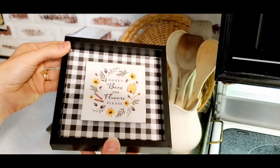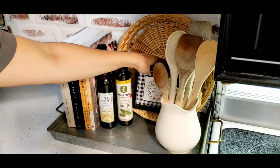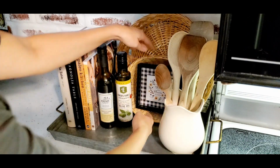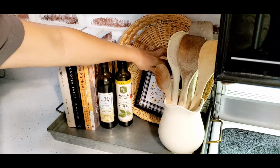This cute and super simple DIY I made is perfect to put in this vignette. The black adds that pop to break up all the neutrals that I have going on right here. And it was a DIY using Dollar Tree supplies.